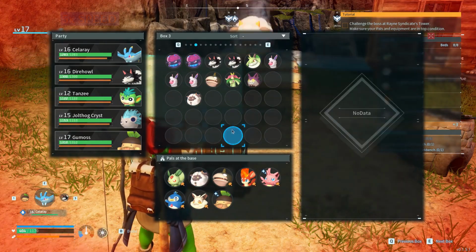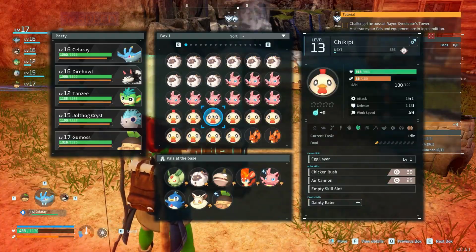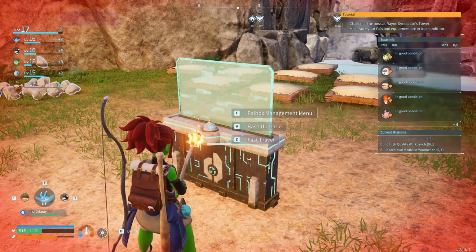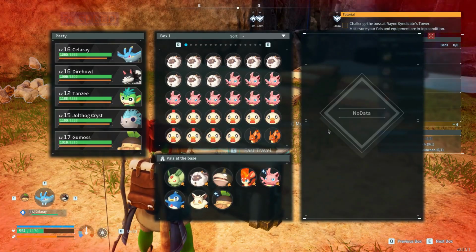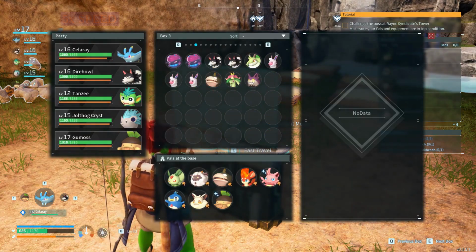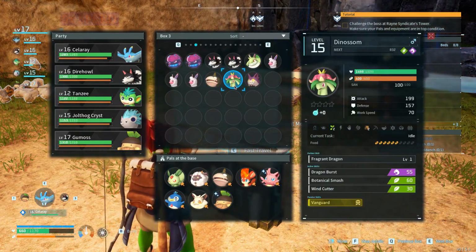And yeah, here I am trying to figure out which of the pals, which of the land balls, had the best work speed. And I think I started noticing that the work speed of the one I put out changed after I put it out.